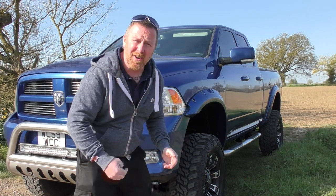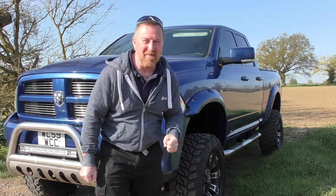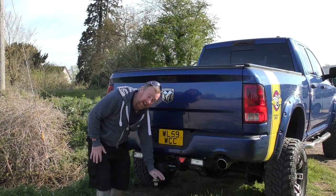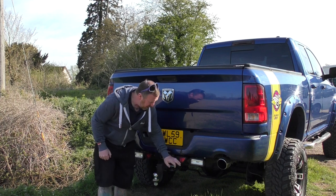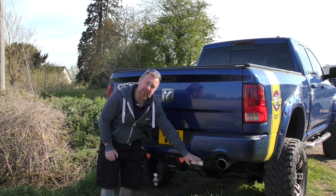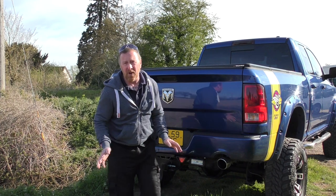But it is a smaller mile. So to the rear end, I have put this tow hitch on here. Not that they're going to get to tow anything because it's just too high. UK fog lights are put on here, and these spotlights are for reverse. I have no reverse at the present minute.